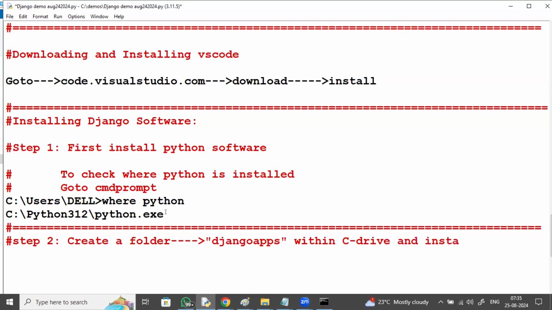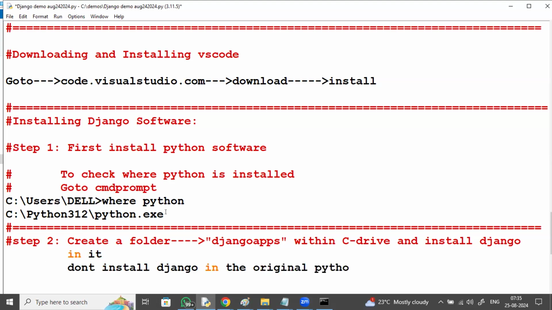And install the Django software. Don't install Django in the original Python folder.